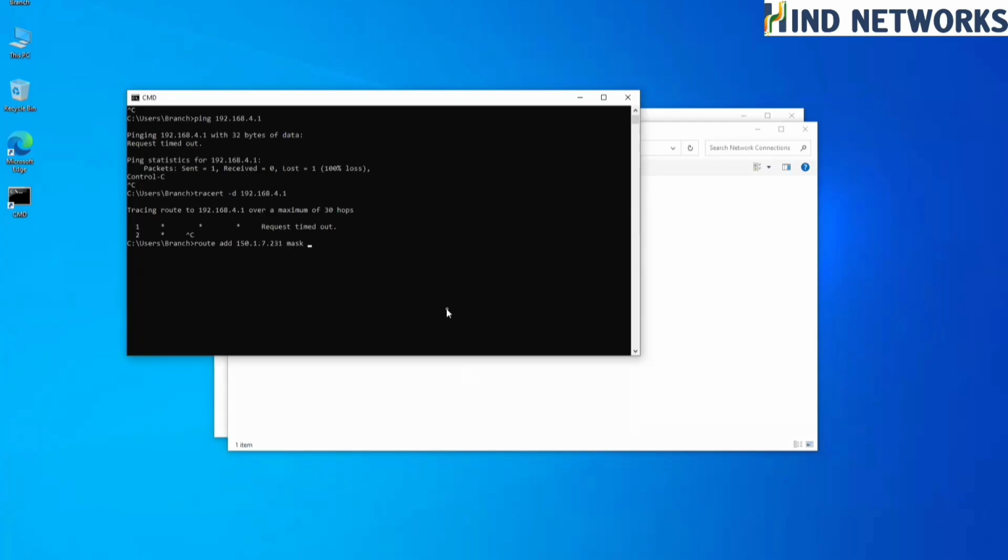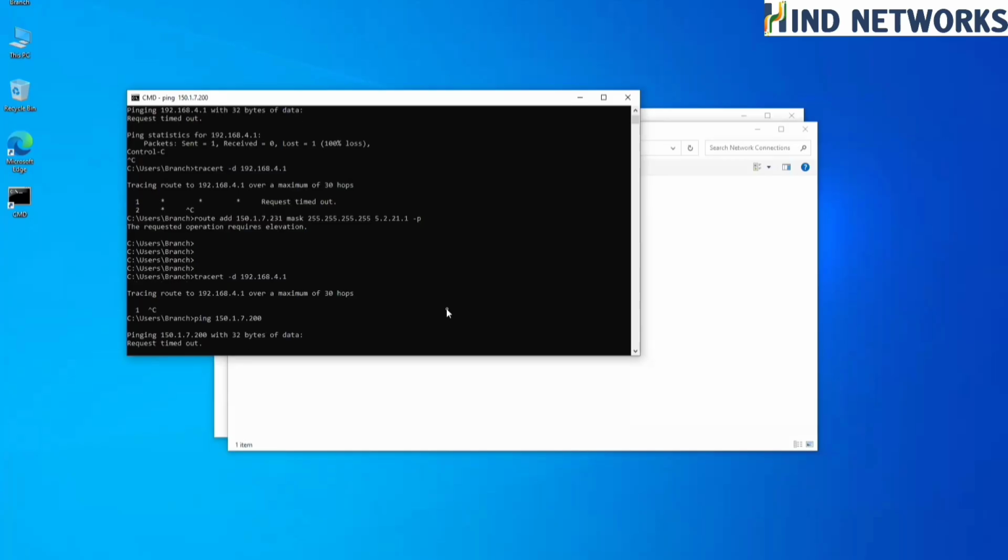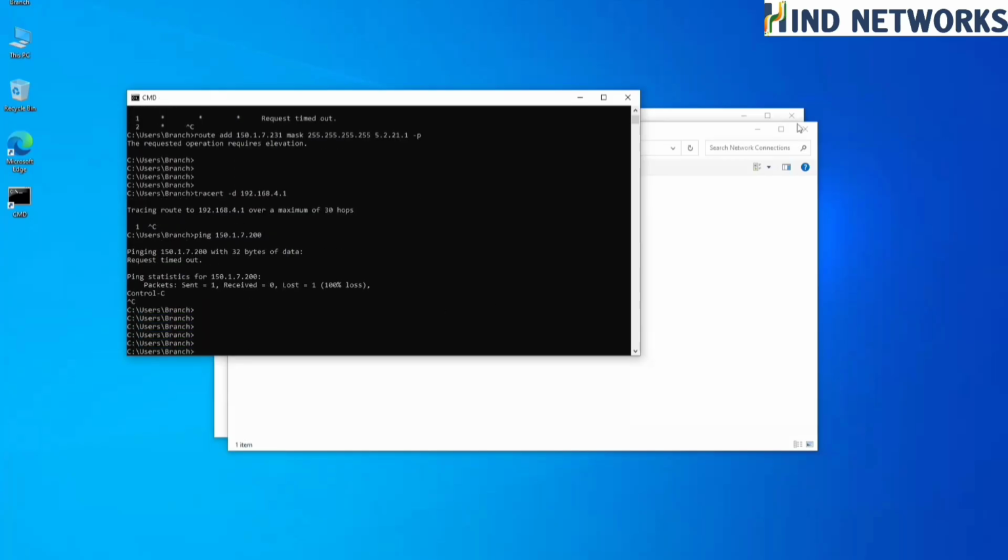150.1.7.231 mask 255.255.255.255. And then I'm going to add 5.2.21.1, minus B. I think as an admin user we have to do this, right?